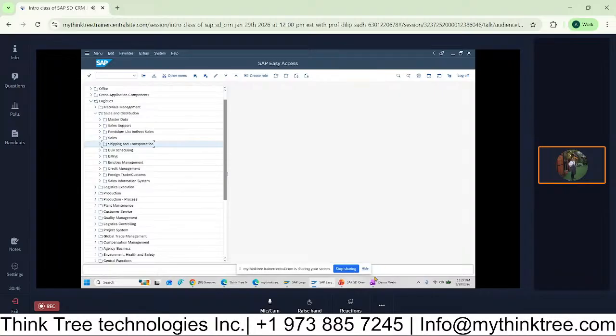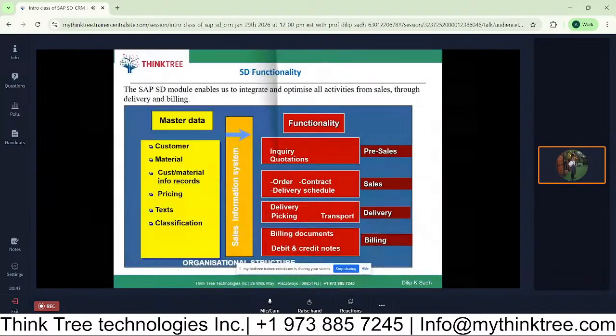Now let's understand the flow with a business example. Let's say my company makes televisions, right? There's a requirement, and there is pre-sales. Pre-sales is where a customer calls and inquires. The customer says, I saw the advertisement of your television, and I'm looking for this product. He's doing an inquiry.